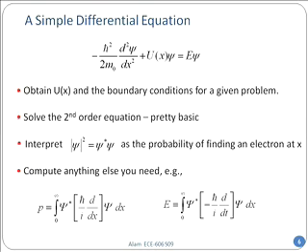Once you have gotten U and the boundary condition, I'll explain that in a second, you will solve the Schrodinger equation. Then once you solve it, you will get the value of psi. You will interpret psi star psi as the probability of finding an electron at a given point. And then once you have the small psi, you will multiply it with e to the power minus iEt divided by h bar, remember the time-dependent part, and get the whole psi, the large psi.